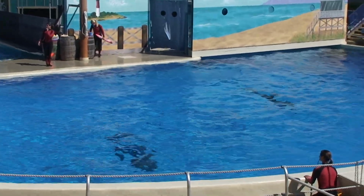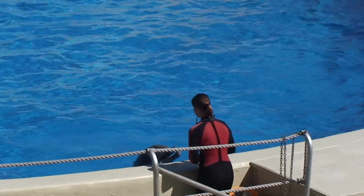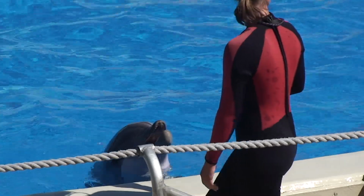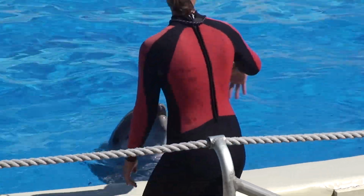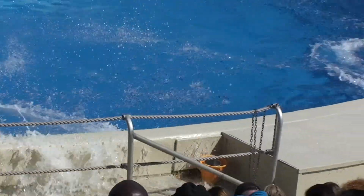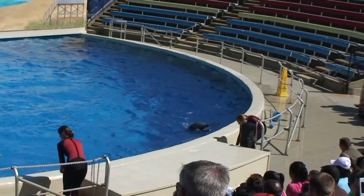Okay, now we're going to move it out front. You saw them do it here at stage, easy. Now we're going to move the behavior all the way out to the slide out. They know where they're supposed to go. Julianne and Stacy have got them into position, so they're simply going to ask for that behavior one time and see if they can do it in a different location. No problem, good job. You heard the whistles. They're going to reinforce them and let them know that was correct.